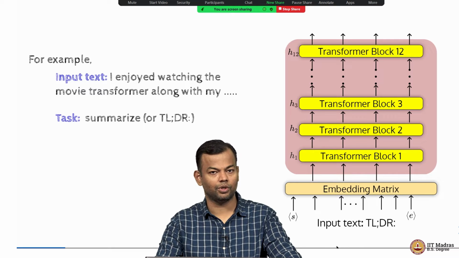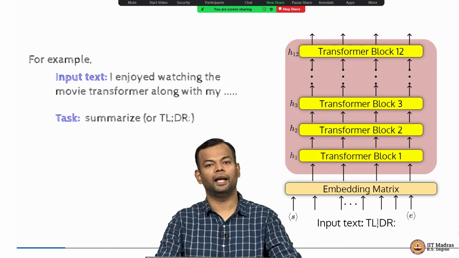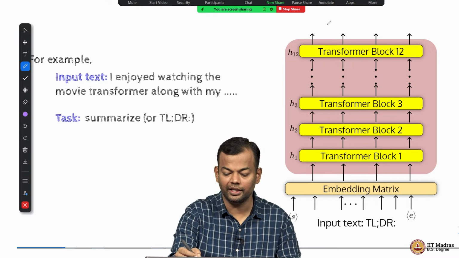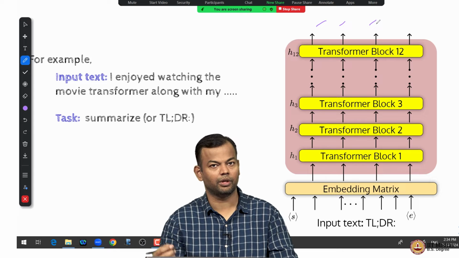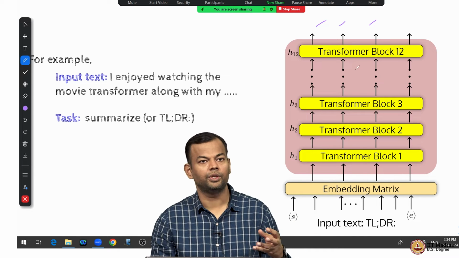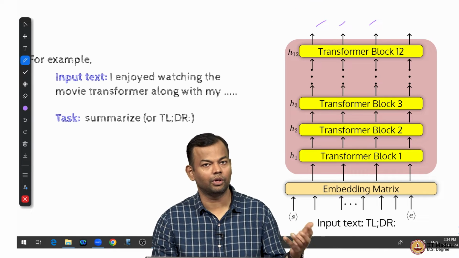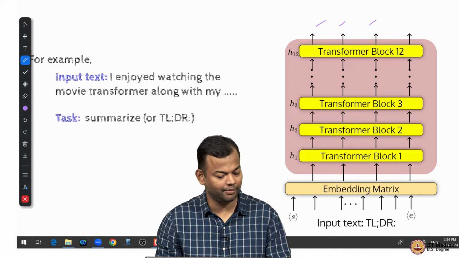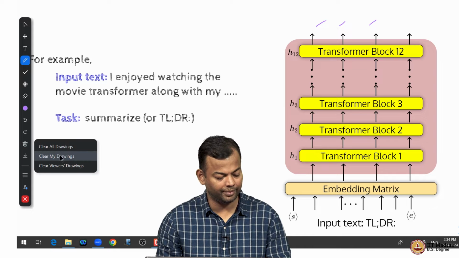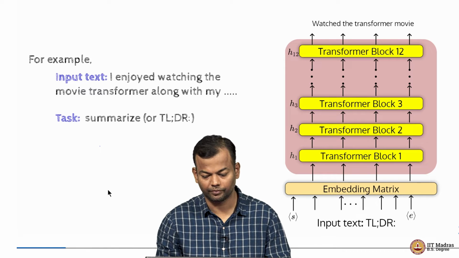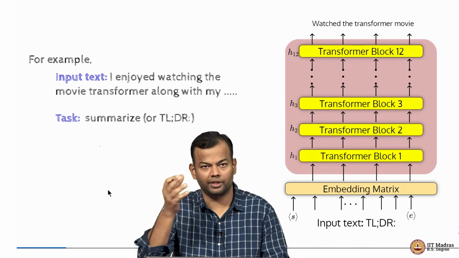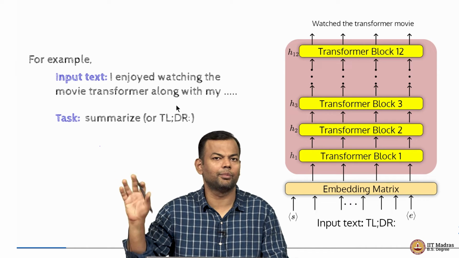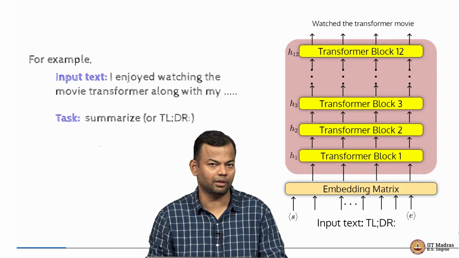So you have the input text, which was the paragraph that you wrote, and then you asked the model to summarize. So now you expect that when it starts generating tokens at the output, the next token prediction, it should generate something which is meaningful, right? And in this case, the only meaningful response is a summary of the entire input that you had given it. And maybe it generates a summary of something like this, that is, watch the Transformer movie. That is what the summary of this entire story was, that I was going on and on about saying that I liked it, I did this, but the summary is that I watched the Transformer movie. And that's a crisp summary.